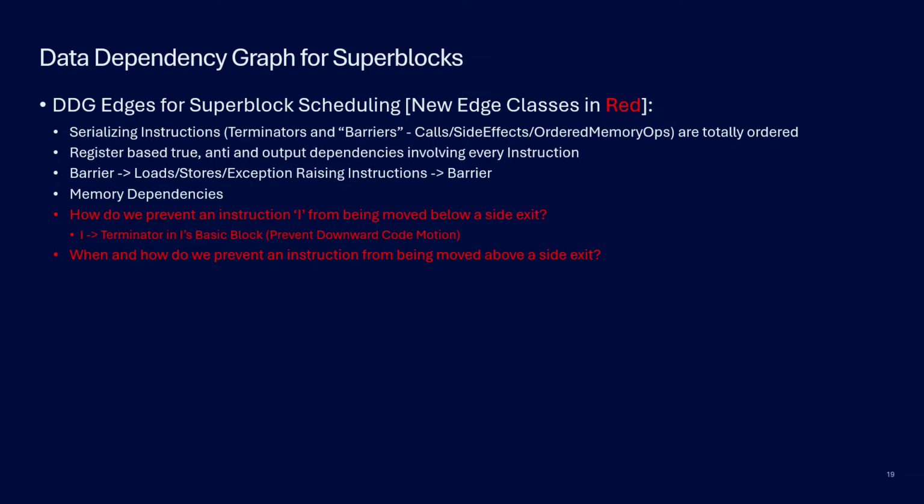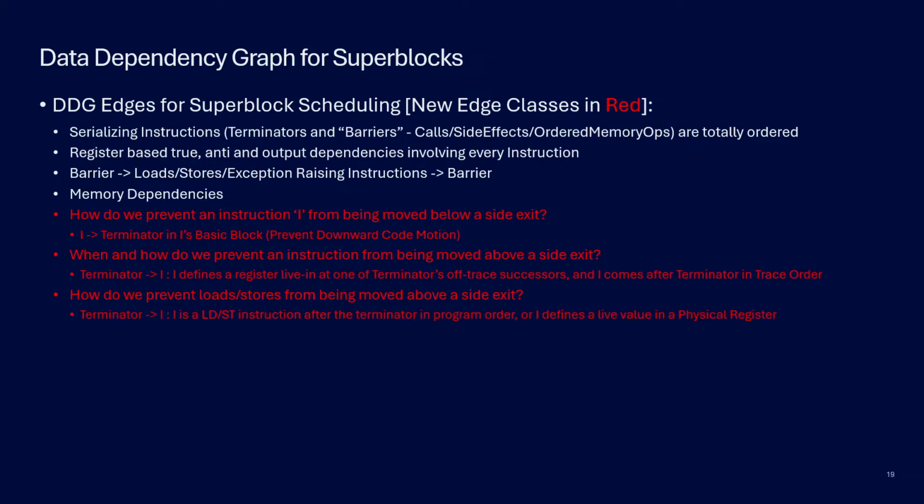B to C, right? So this ensures that B will always be scheduled before C. Similarly, we can add edges to the dependence graph. Now the dependence graph is no longer just a data dependence graph, but it also enforces some other precedence constraints, right? Similarly for loads, the concept is the same.